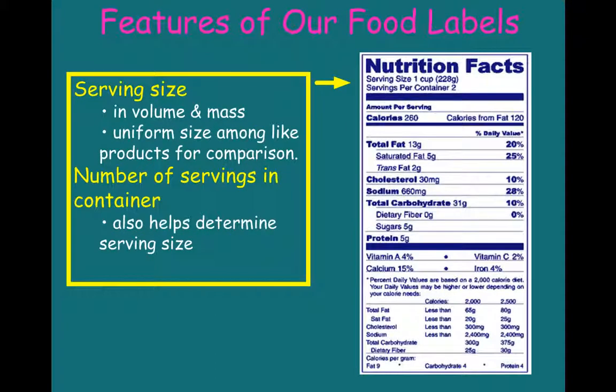So, whenever you buy a food product, you should be looking at the side of the container, the box, the packaging, wherever it is, and reading the food label. The first thing you should be looking at is the ingredients. But the next thing you should be looking at, from the top down, is the serving size. The serving size is going to show you the volume, the mass, and the measurement that you're going to be using in looking at what you are consuming.